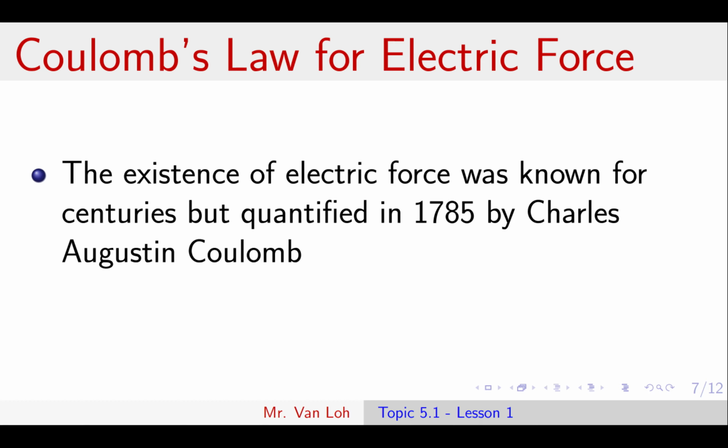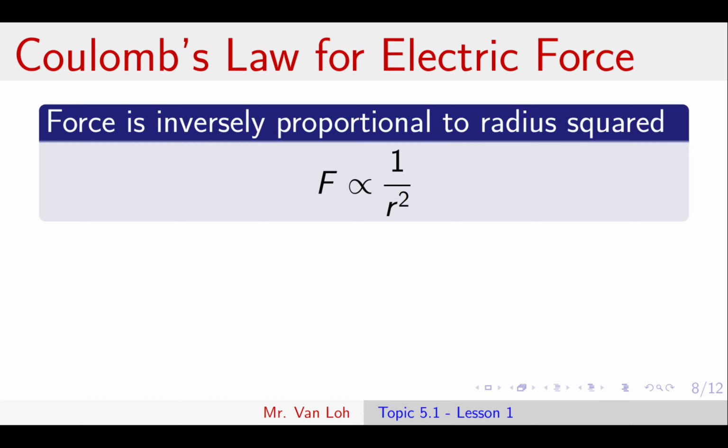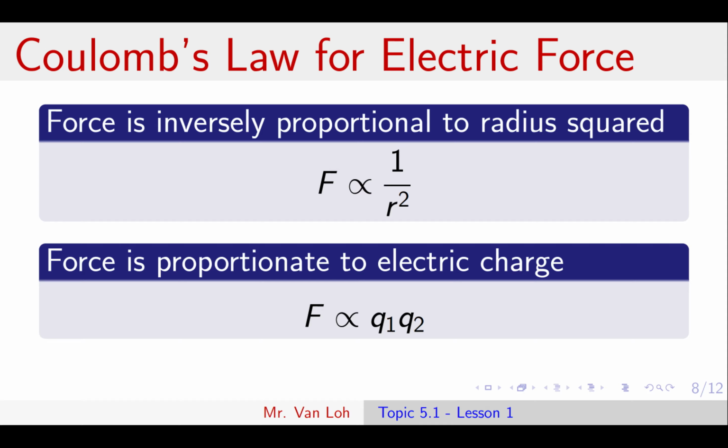So the existence of this force was known for centuries, not a new thing, but it was mathematically quantified by Charles Augustin Coulomb in 1785. And he discovered these important relationships. First, force is inversely proportional to radius squared. Second, force is proportional to electric charge, or as you can see in this equation, the product of two electric charges from two objects that will be experiencing a force.